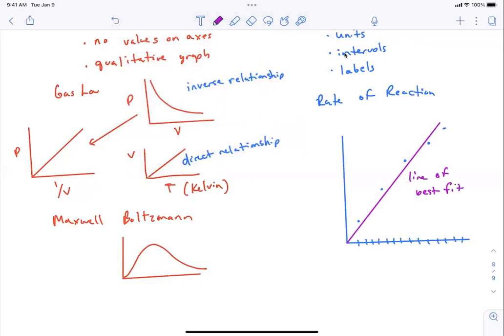Now, line of best fit. Generally speaking, the line of best fit should start at 0, 0. It doesn't have to go through every point, it just needs to do its best attempt to be near all the points as best as possible. Okay. And like if they ask you to calculate the slope, they understand that there's some variation in how you draw your best fit line. So like they'll give you a range of acceptable answers.